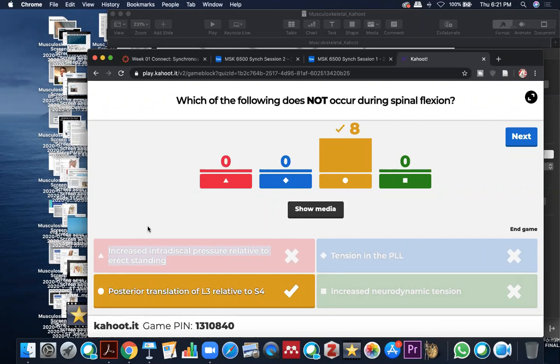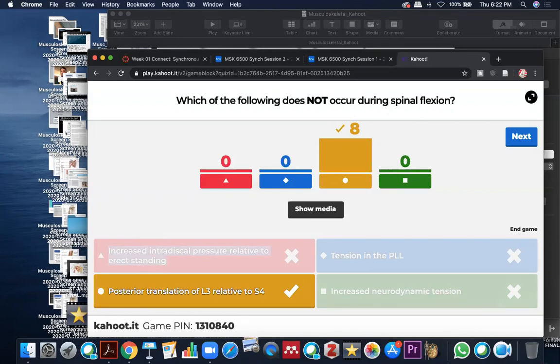And so it was lower in sitting. If you were just sitting upright, it would be really low. If you were sitting, but then you leaned forward, it would be a little bit higher. So basically at any position, sitting or standing, the flexion is always going to give you more intradiscal pressure than sitting upright or standing upright. If you then stand upright, it gets even higher. And then if you stand upright with flexion, it's even higher. And then if you stand upright with flexion and hold something with a weight, it gets even higher than that.